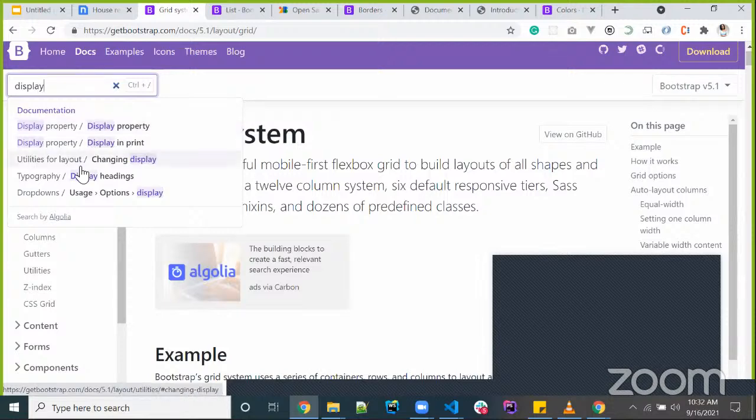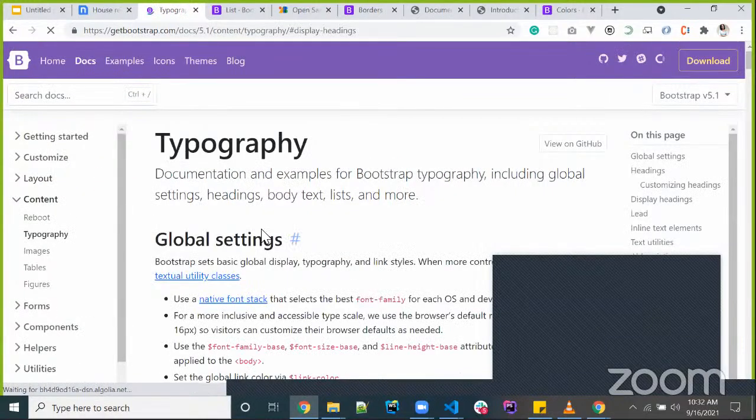So we can search for display on Bootstrap. Let's click on this typography.